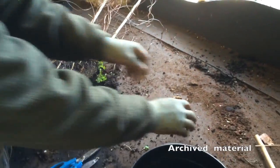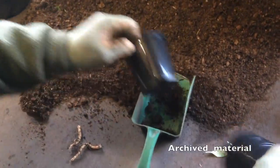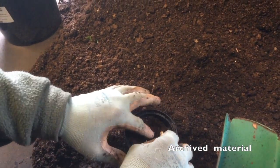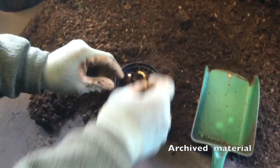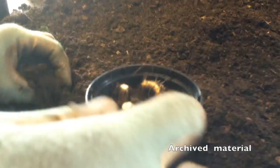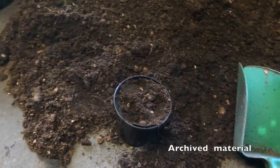We'll take these over further up the potting shed. You just want a small pot and just poke them in. You want the top of the cutting to be roughly level with the soil surface. It doesn't matter if it's a little bit below. And just poke them in. Can you get that, Thomas? Yep. And then we'll just fill that up. Now, what you can do then is put a little bit of grit on the top.